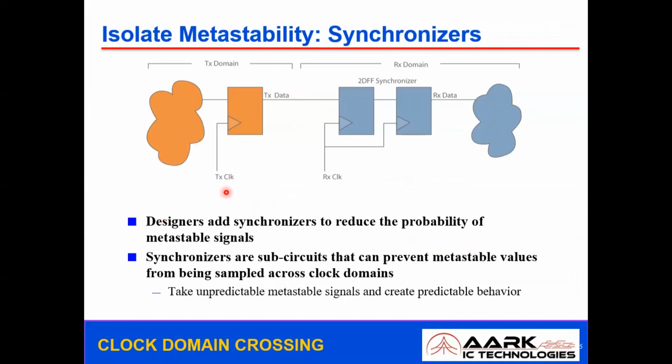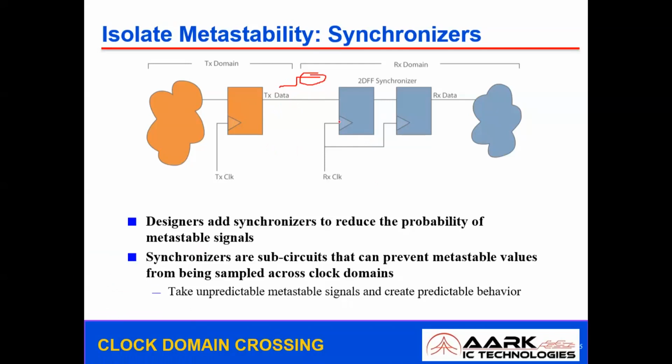Your transmitter is operating at a TX clock and your receiver is operating at an RX clock. Since the transmitter and receiver have different complexities, they might operate at different clock domains. When they are operating at different clock domains, the best way to avoid this is to put in a synchronizer. So how is this going to avoid this particular metastable issue? Let's say, for example, the data is captured. Now this is the data that is passing through this.